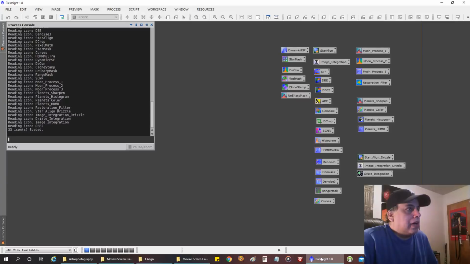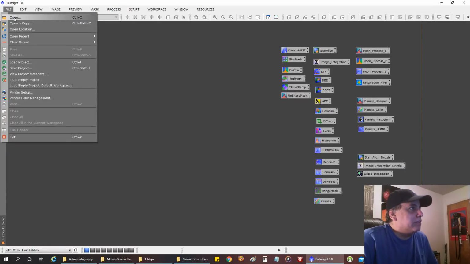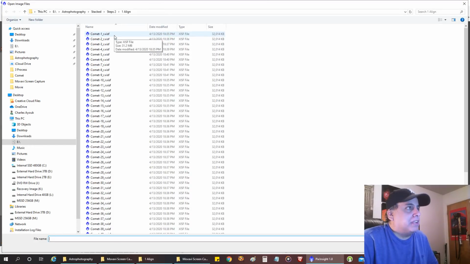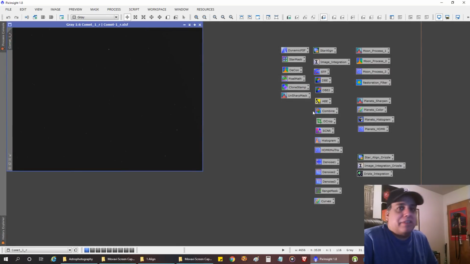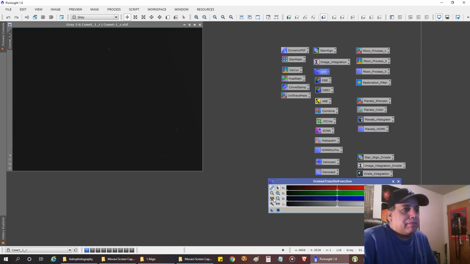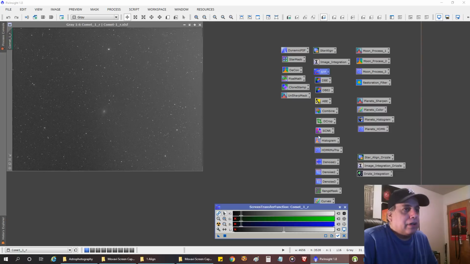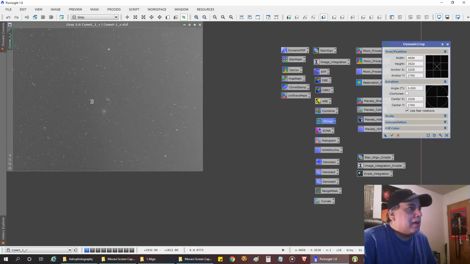And now let's open up one of the files in the Align folder. I moved my face to the other side because you're going to need to see some stuff I'm doing in the bottom left. So, all right, let's do an STF on this. All right, well, we don't need this. Let's do a crop.